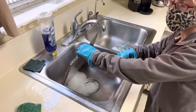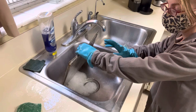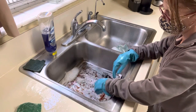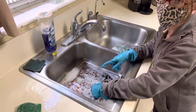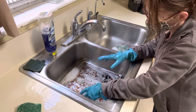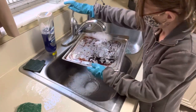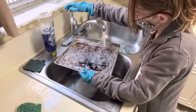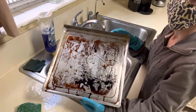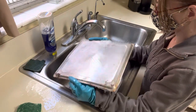This up with hot soapy water. Let it sit for about 2 hours and then I'll come back and scrub it again. So a lot of it has come off, but it needs a little bit more time to soak.